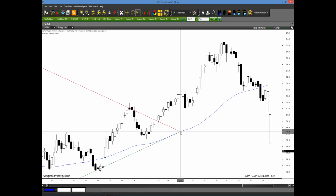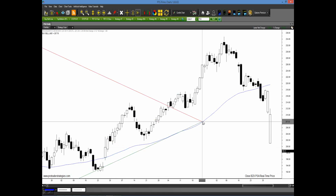Let's say you decided to stay in. Well, for the next week, you kind of went sideways to lower, but guess what? Now we're making new highs again. So the custom crosshair helped you if you wanted to stay in. Now, as we make new highs here, we want to drag the custom crosshair just directly below on the buy-sell line. So right here, when it made this brand new high, look what happened.